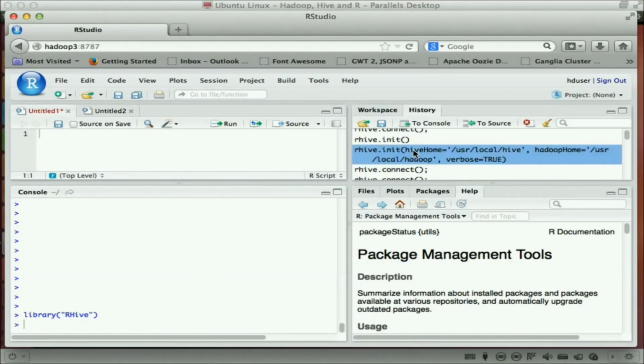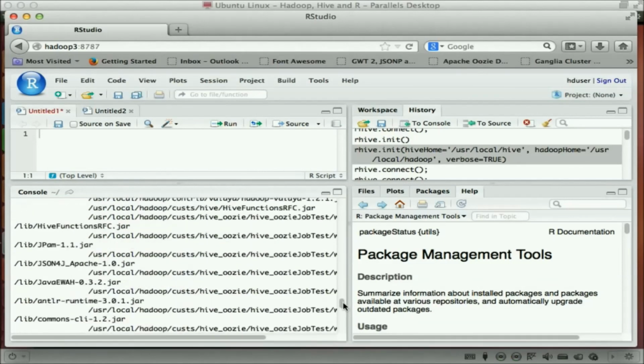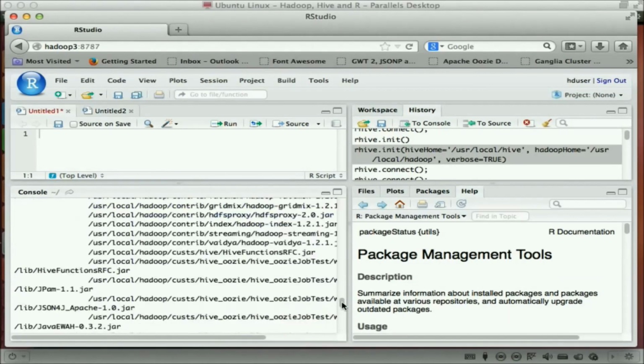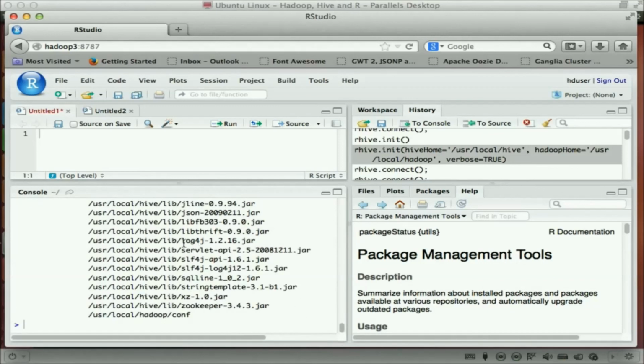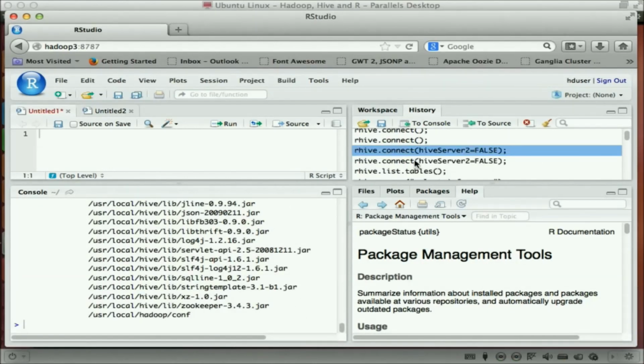The basic idea is I'm going to load the RHive library, and I'm going to need the connection with a few details. So RHive home, where my Hive is, and where my Hadoop is. So I'm going to set these variables, and it reads some details from my machine. You can see that it reads the location of all the libraries, and then I'm going to connect with hiveServer2 equals false.